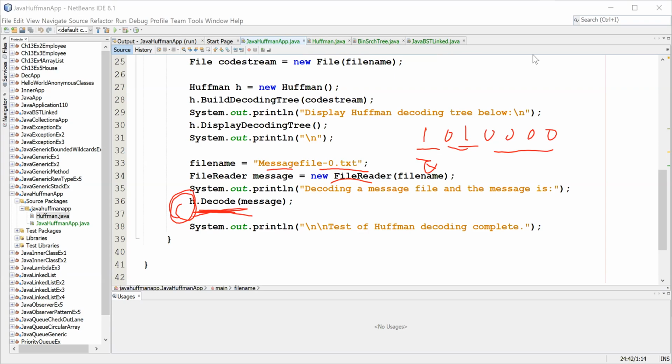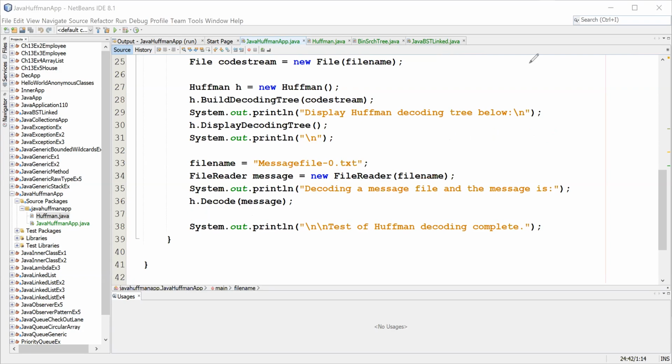And here, be careful. For the Huffman tree, if the file is different, then your Huffman tree is also different. So when you do the decode, you need to use the corresponding Huffman tree to do the decoding, so that you can get the correct letters that match whatever is in your file.